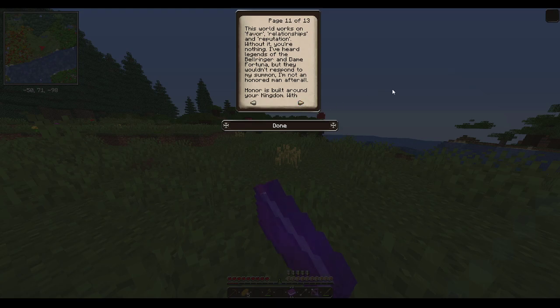This world works on favor, relationships, and reputation. Without it, you're nothing. I've heard legends of the Bellringer and Dame Fortuna, but they wouldn't respond to my summon. Sorry about that. I'm not an honored man after all. Honor is built around your kingdom. With enough humans living in your community, you will slowly gain the respect of both your citizens and the outsiders. Maybe by then, the legendary bosses will adhere to your summon.